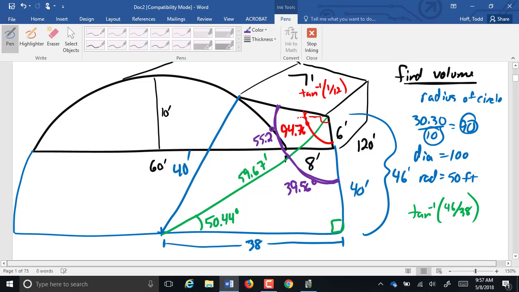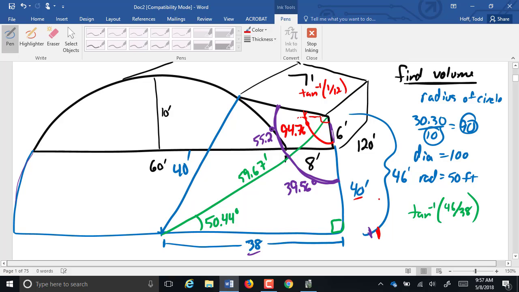Yes, sir. Yep. The circle will be out there, but we're chopping the circle off at the edge of the building. Yeah, the circle itself would probably be somewhere out here, but we're just extending it straight down there. This side follows the circle, this side follows this wall. Yeah, the radius is 50, so the radius of the circle sticks way out here.